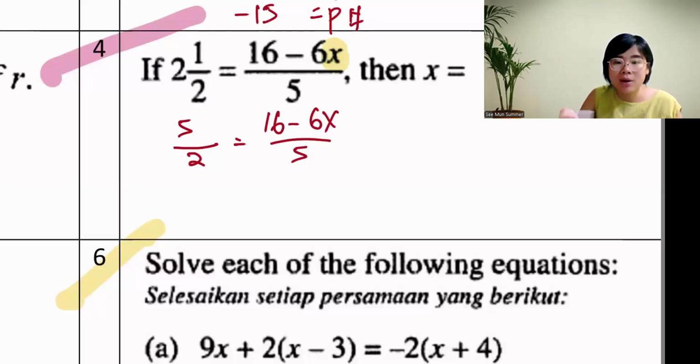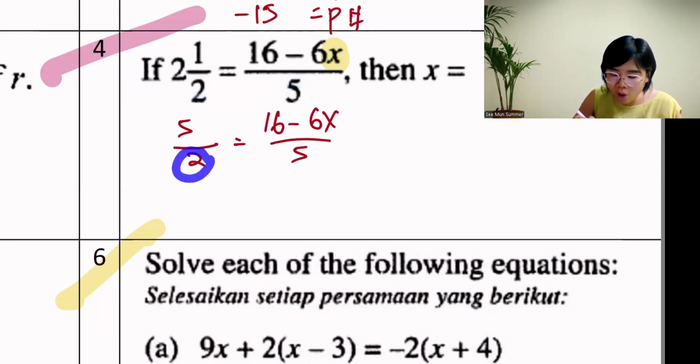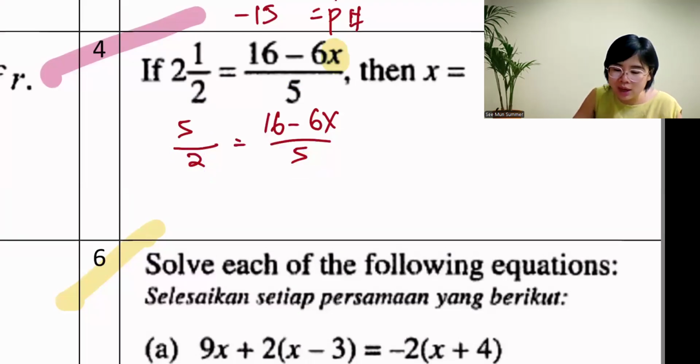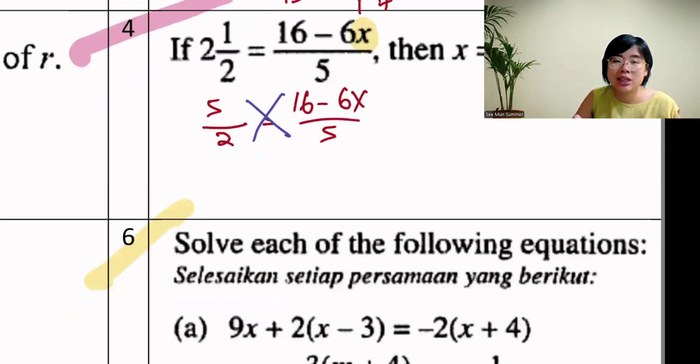I remember when doing exercises in chapter 3, I already told you that whenever you see the left side is one fraction and the other side also one fraction, how do I get rid of all the denominators at the same time? The easiest way is to cross multiply. Do you also remember that? Whenever you have one side fraction and the other side also fraction, cross multiply is the easiest way to get rid of all the fractions and make it to the same level. So what is cross multiply?